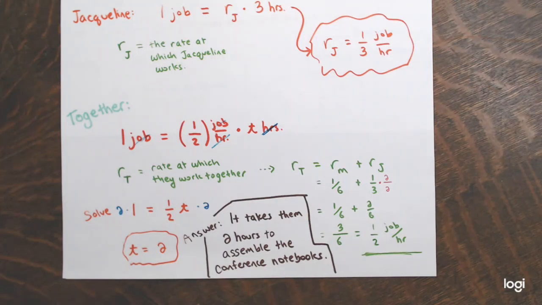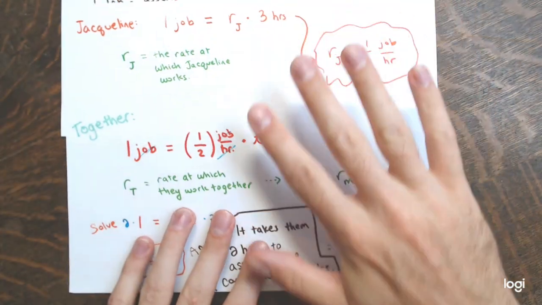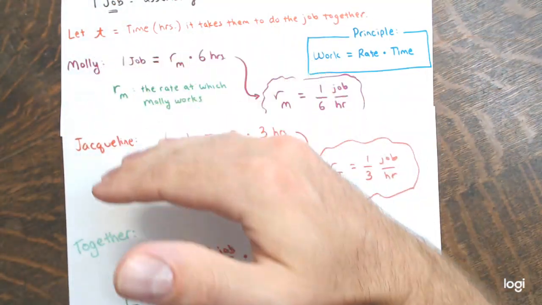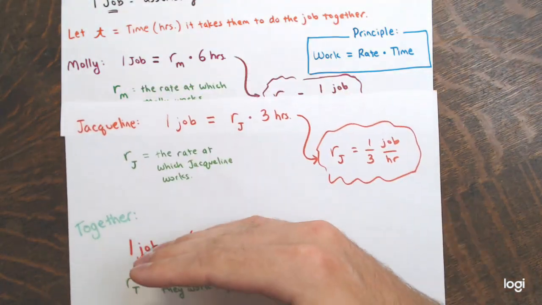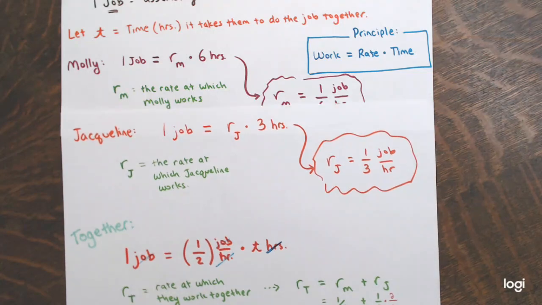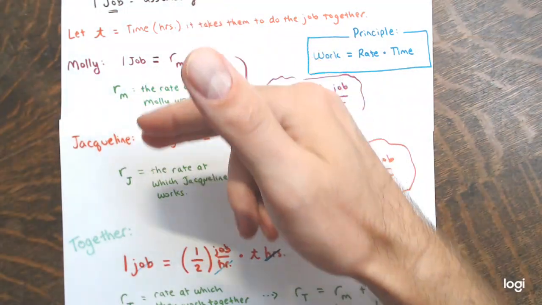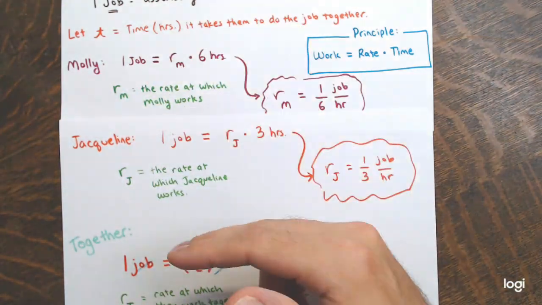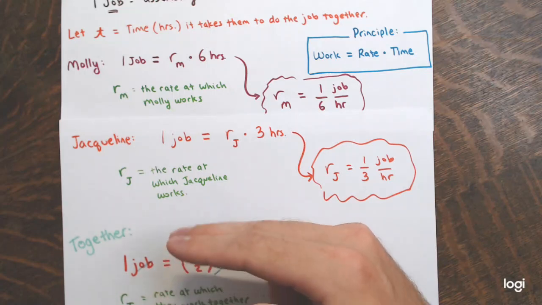All right, and you should do that for any word problem, right? Answer in complete sentences, and make sure units are involved so that the numbers actually have meaning. Okay, great. And this whole time, throughout this entire process, I talked about each individual working, then we talked about them working together, and a lot of these work problems with constant rates of work are like this, where you have 2 individuals working on something, and then they talk about what they do together.